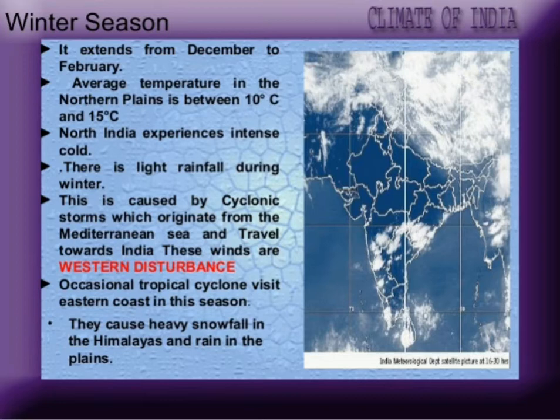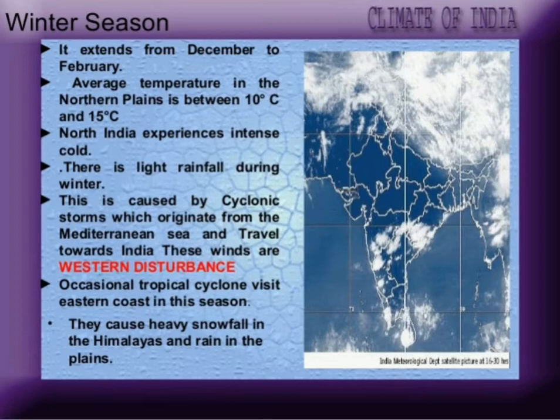Frost occurs in the northern plains and snow falls in the high mountains region of Himalayas. As the northeast trade winds blow during this period, most of the country remains dry as they blow from land towards sea. The only rain occurs in Tamil Nadu and southern Andhra Pradesh due to these winds picking up moisture from the Bay of Bengal. The features of cold weather season.